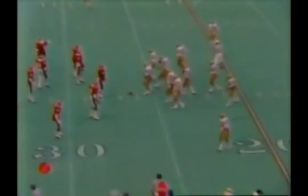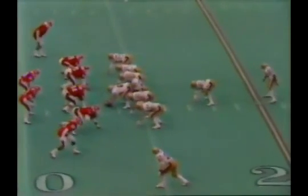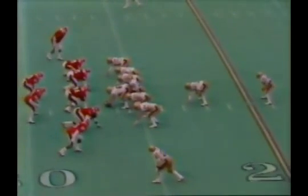Bill Yeoman. Get back. Here, 23 years. You know, he invented the veer, 1965. One of the few coaches that really has stuck with one offense for a long period of time. Flutie still quarterbacking. Stratford moves to the tailback in the I formation. Look at Stratford go. Out of bounds at the 43-yard line.